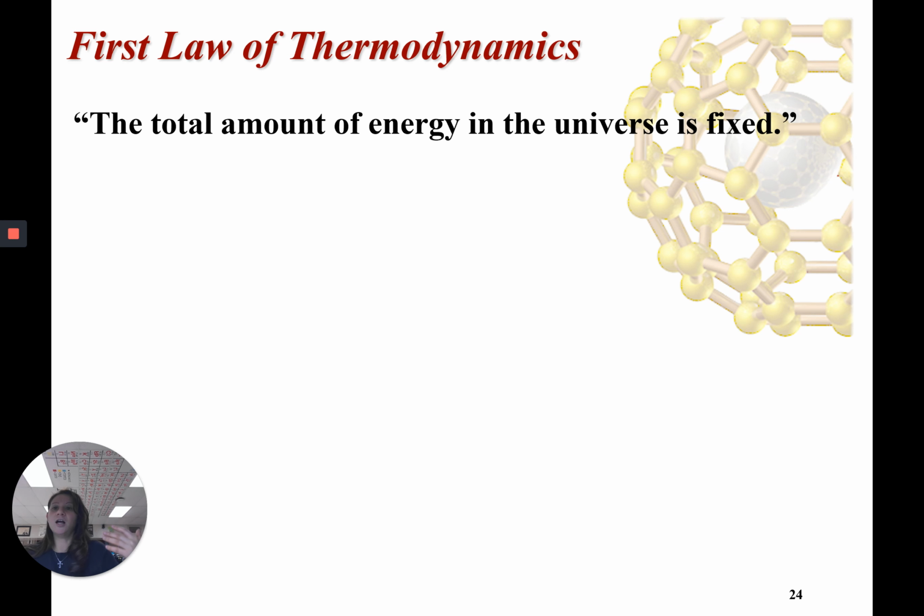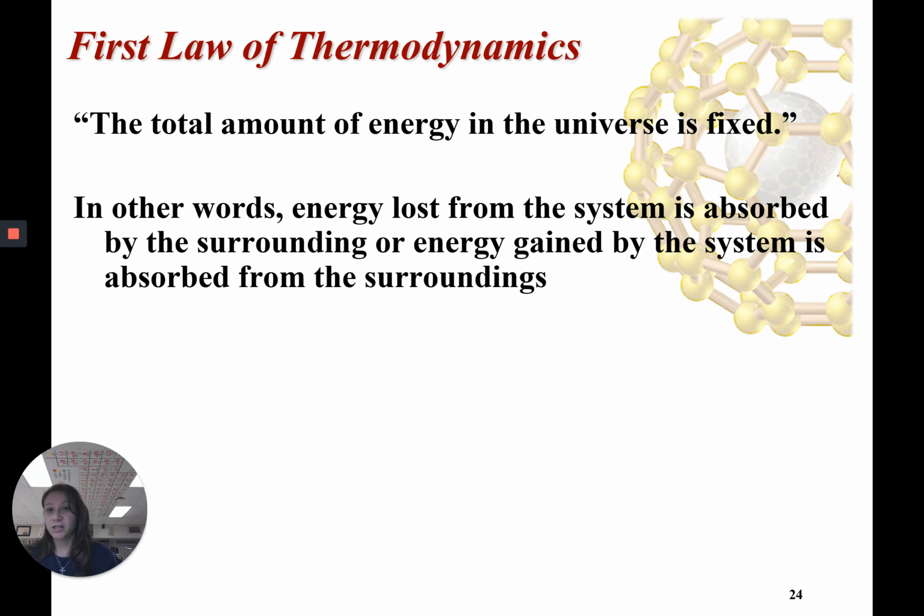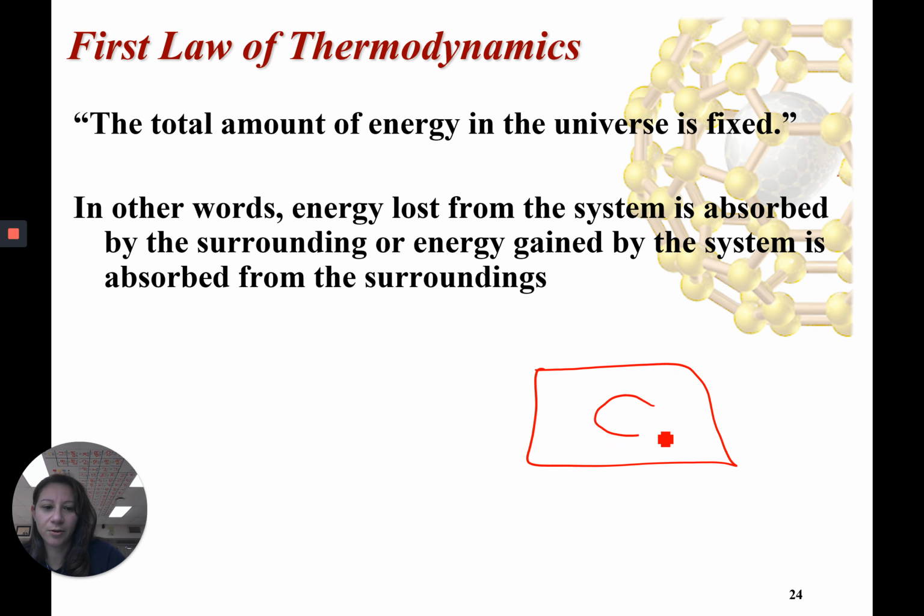And so we use the first law of thermodynamics, which basically said that the energy of the universe is conserved, is fixed. And so we know that the universe is made up of the system and the surroundings. So together they make up the universe. We know that the quantity of energy in the universe is conserved, but the system can release energy to the surroundings, or the surroundings can give energy to my system. So the idea is that one gives off the energy, the other one absorbs that energy, and it's the same amount of energy that's released or absorbed.